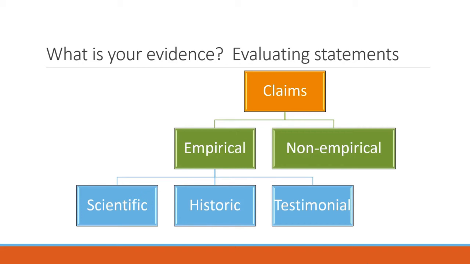Day-to-day claims. Your partner comes home and tells you what happened in their day. Those claims about what happened in their day are supported by their observations. They're being there to observe what happened. So three kinds of empirical claims: scientific, historic, and what I'm calling testimonial claims. They're not the only kinds of empirical claims, but good enough that you get a sense of what is meant by empirical claims. So let's move on to non-empirical claims.